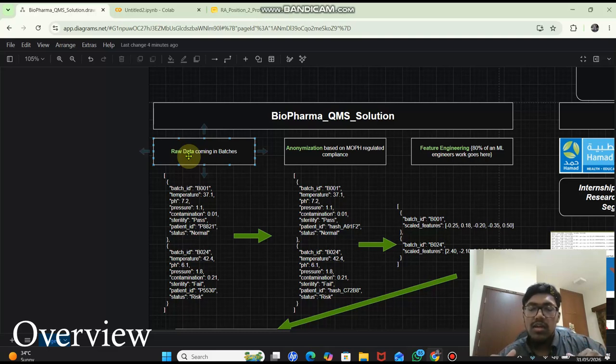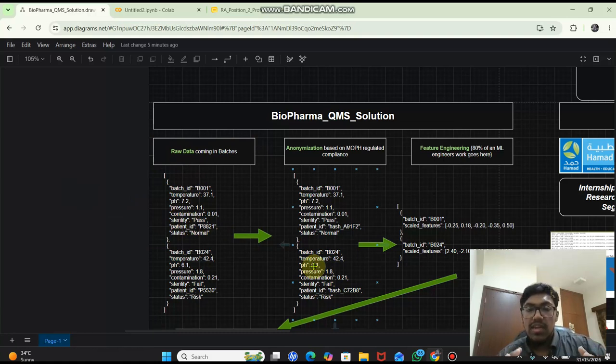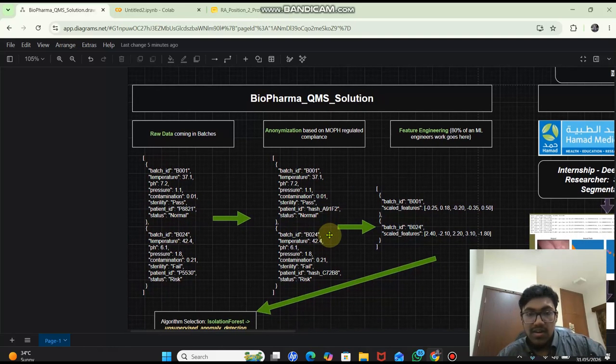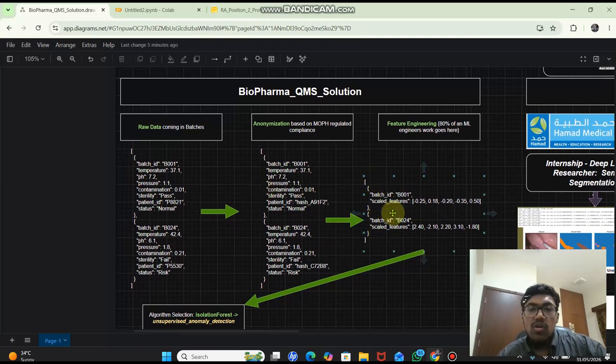Now, our job is to analyze anomalies within these data sets. So, firstly, you would have to make sure you're complying with the regulations. So, any privacy related data like patient ID has to be kept a secret. So, over here, as you can see, I have hashed the patient ID, right? So, all the sensitive metrics, all the sensitive variables in the data set have to be kept a secret. So hashing is a good procedure to do that. Then we would go on to feature engineering.